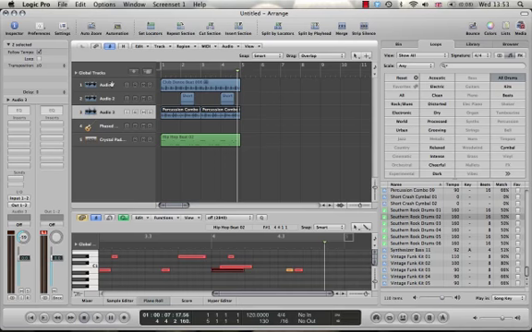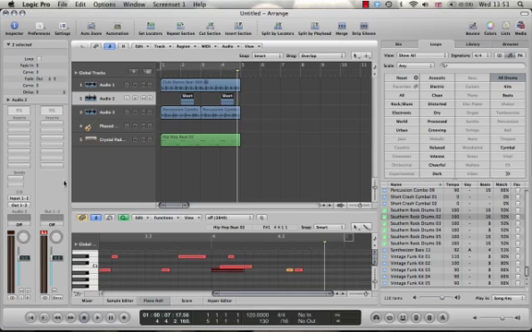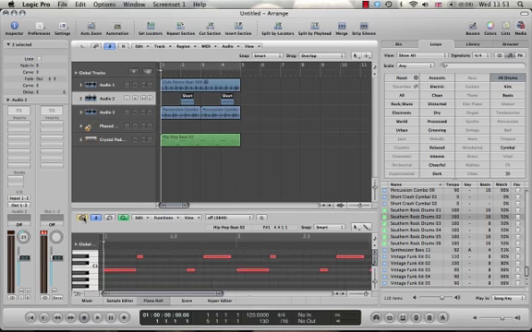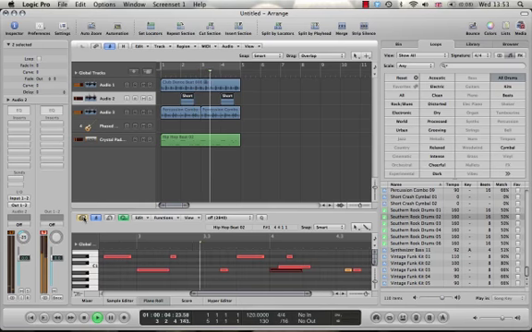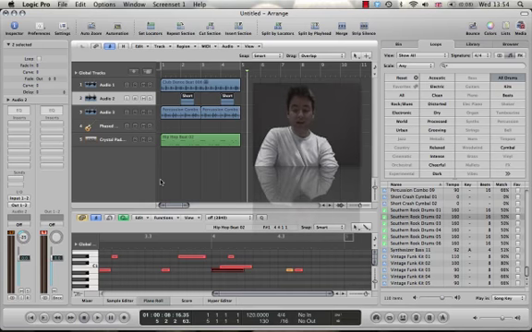I move them around quite a lot actually, just because I've got all these different instruments playing at once. I just want to separate them a bit. And if you're listening on stereo speakers, now if I play this back, you should notice that there's a bit more separation going on there. I could obviously do more to work on that, but that just gives you an idea of what you can do. Okay, so basically that's the lesson.